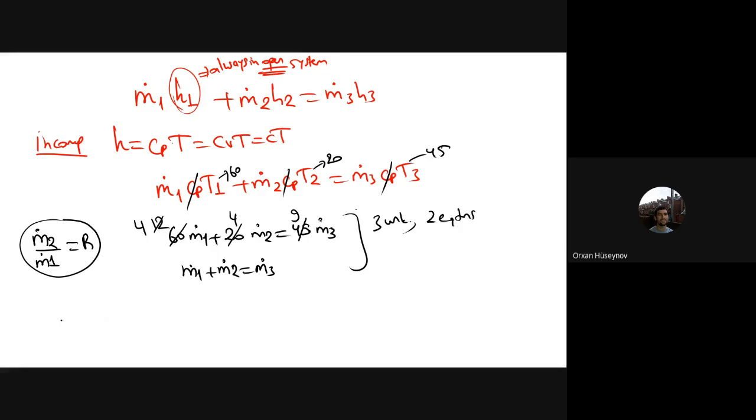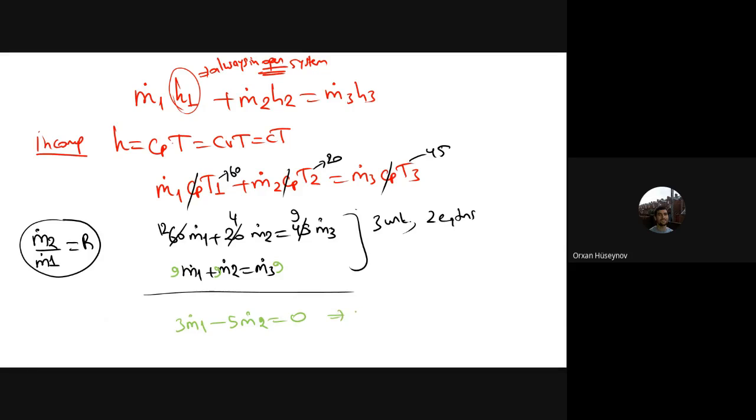No, that is not possible. 12 is good. You can subtract it from that one. No, it will not help. Let's multiply it with 9. You will have 9 here, 9 here, and 9 here. This one subtracted from that one, you will have the zeros here. This one goes to 0. You will have 3 m dot 1 minus 5 m dot 2 equal to 0.